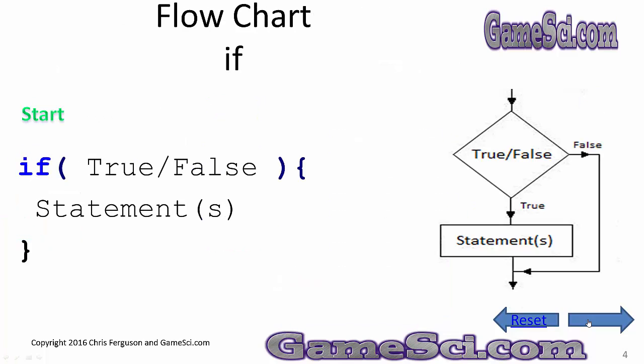Let's move on to the next slide. I want to introduce something called a flowchart. A flowchart is a graphical representation of the logic of a computer program. Not everybody knows how to read code, so flowcharts provide a way for non-technical people to see what the code is doing. Flowcharts also provide a way for designing code, for determining how you want your code to execute.